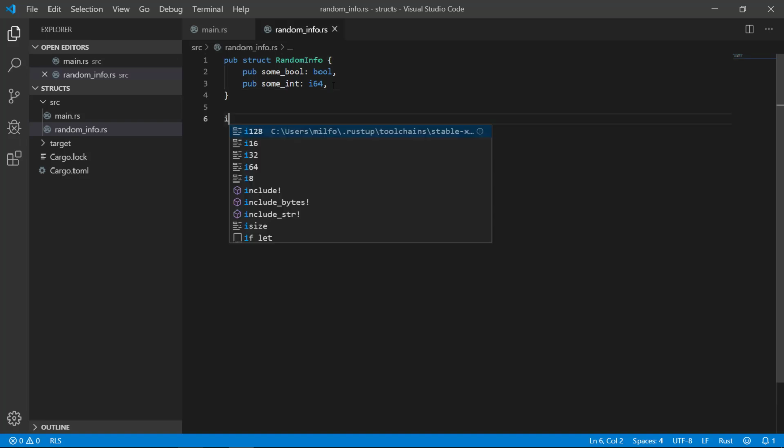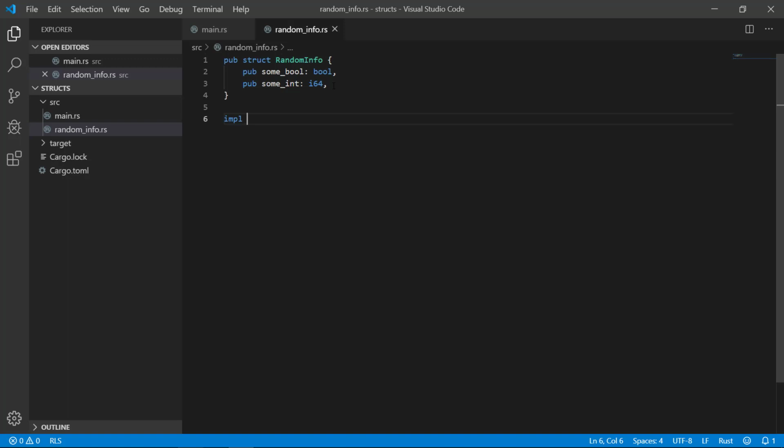As a side note, we're doing what's called associated functions because they're associated with a struct type. You use the impl keyword, meaning implement or implementation, followed by the type you're implementing for. Inside of that area is where you put your functions and methods. I'm going to create a function to generate a new variable. I'll make it public so that other files can see it. I'm going to call it new by convention, but if you need to call it something else, there's nothing stopping you. I can use any number of parameters I need.